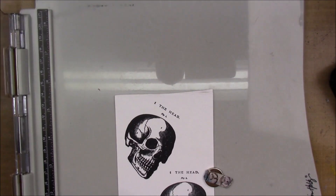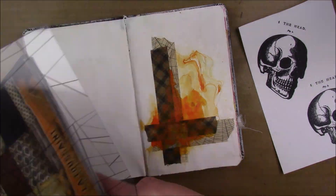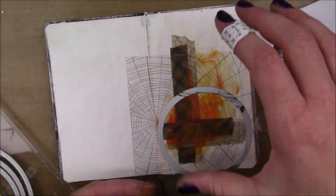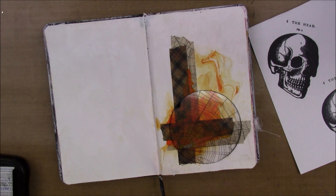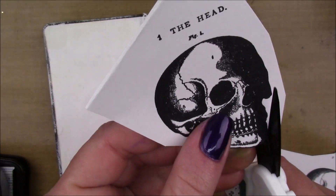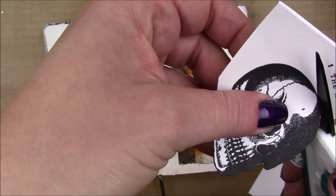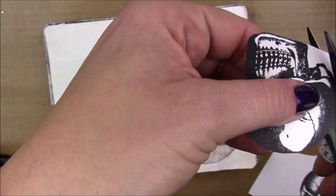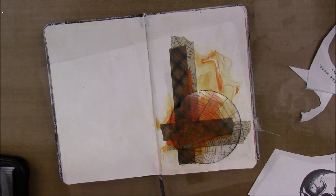So now I'm going to work on my focal image. I'm stamping this skull by Viva Las Vegas Stamps, and then I'm going to take this clear acetate spiderweb design paper from the Tim Holtz Halloween paper pack. I'm going to die cut a little circle and then outline that in some black Stazon ink. I like to repeat designs like the spiderweb tape and then the spiderweb acetate - I think it helps things come together a little better when you repeat elements like that.